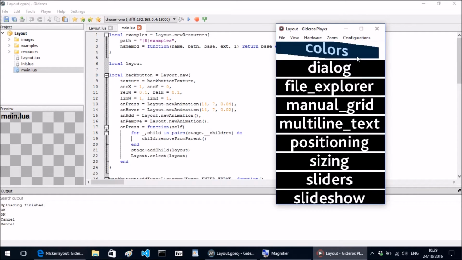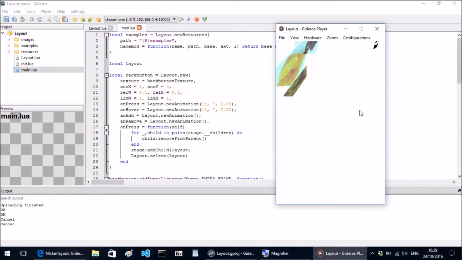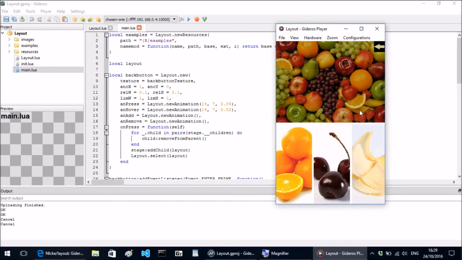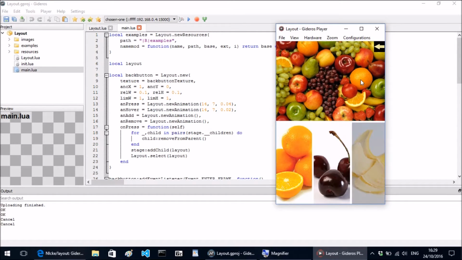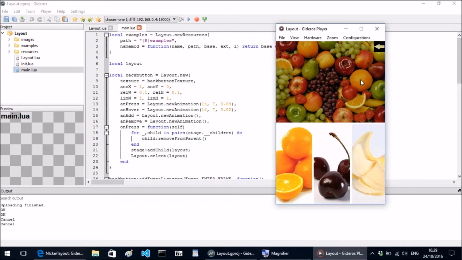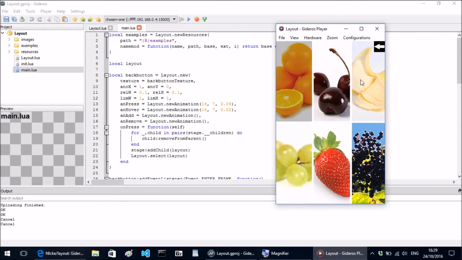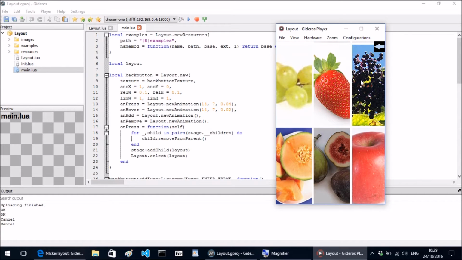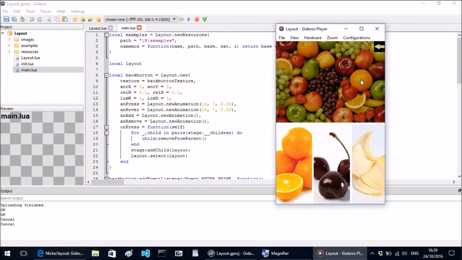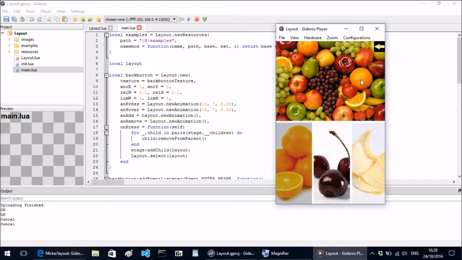Some of these examples are rather complicated. I'm going to start off with the manual grid example, which is one of the simplest examples, but actually one of the most beautiful as well. You can see that, exactly as I said before, it's possible to lay out and arrange these different size bitmaps without having to manually position each one. And you can see it's also scrolling automatically, and I'm using the arrow keys now, and there's a highlighted fruit. I can highlight whichever fruit I want, and that's all this example does. Nothing happens when you press enter or click on any of the things.